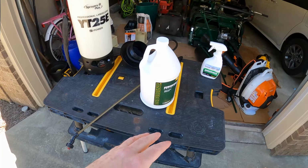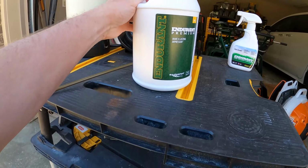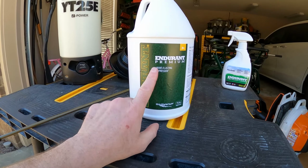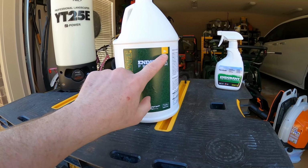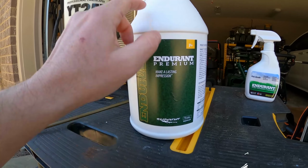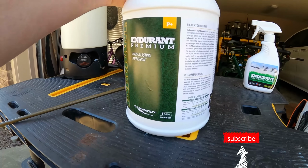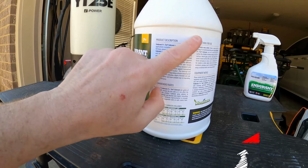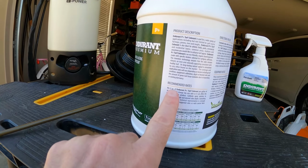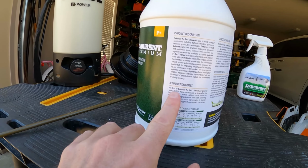Okay guys, here we are in the garage. This is the product I'm going to use. It's a product called Endurant. This is the premium version of it. B plus up here, see it up here. They make different kinds for different grass types. They sent me this for Bermuda. And here, make sure you read the instructions. It says here the recommended rate is 8 ounces of this product per gallon of water.